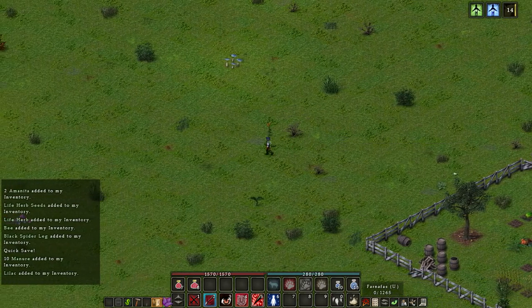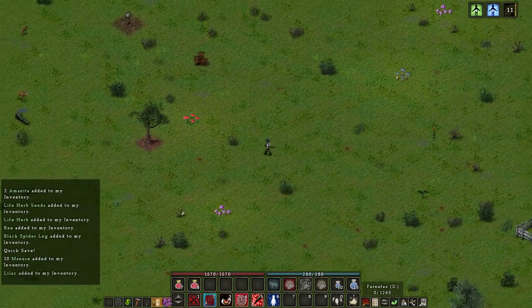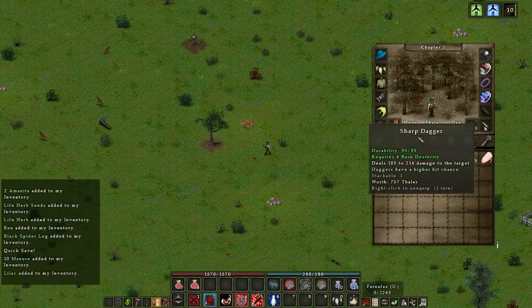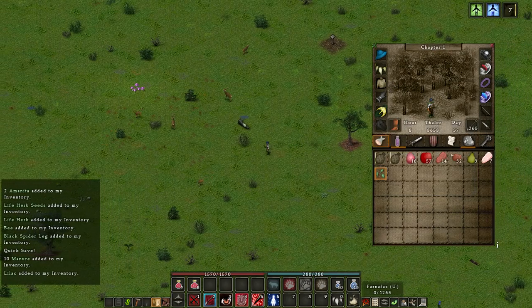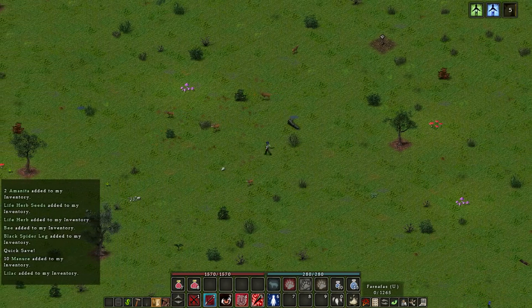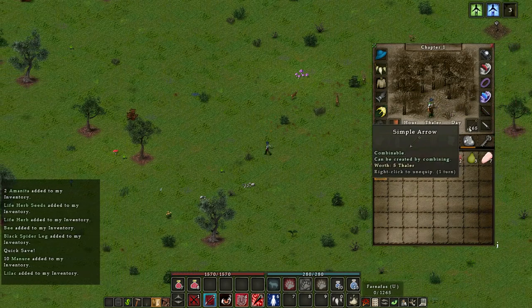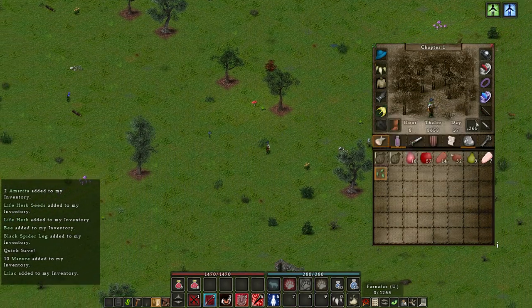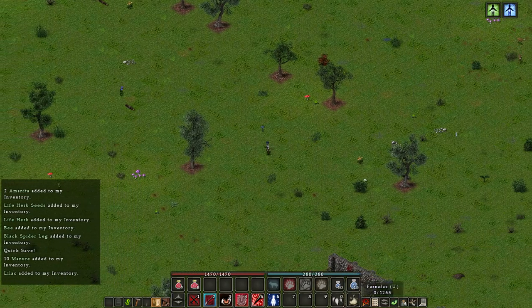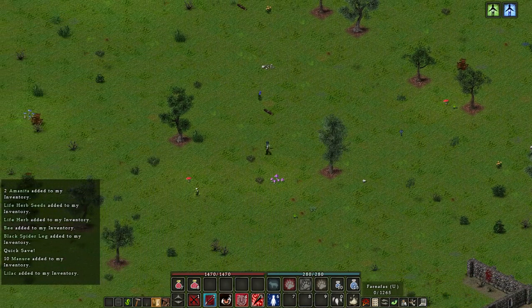Yeah, I came back here because I wanted to repair some of my stuff. I did so, and I also found that I had picked up a sharp dagger that was considerably better than the hunting knife that I was using before. So I started using that. I also went ahead and crafted a few simple arrows. I repaired my pine bow because it was already broken, and the other one that I had in my backpack was broken to begin with, because we had broken it.